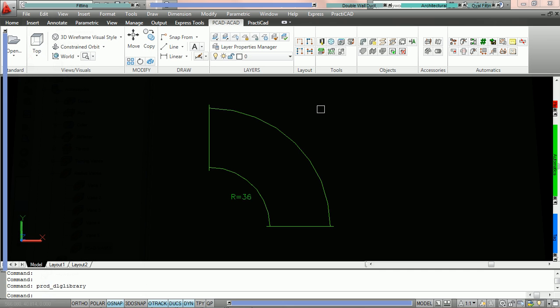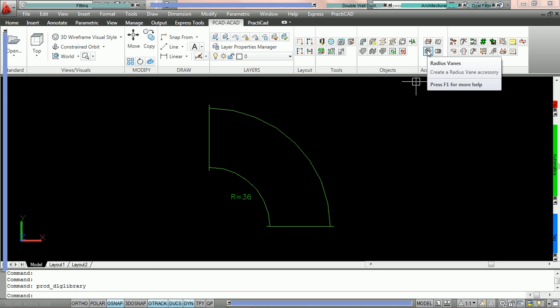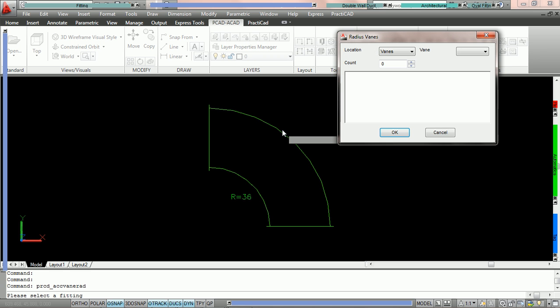When we exit out of the library icon, if we come over to the radius vanes in our accessory panel and then click on a fitting, once we click and pick the vane of our choice, whatever we have chosen for number of tracks will be the default count for vanes here in the radius vanes field. Now obviously you can change the number of count after it's been placed on the drawing. However, the number of tracks is simply the default count you're going to get when you first attach a radius vane to a fitting.